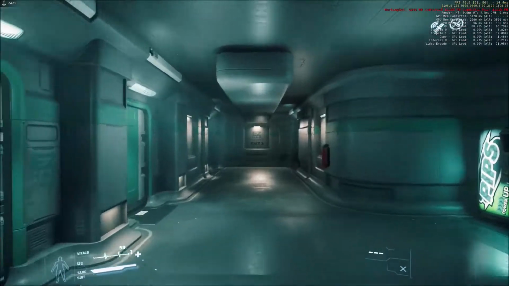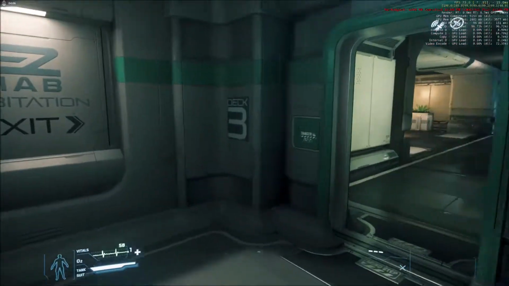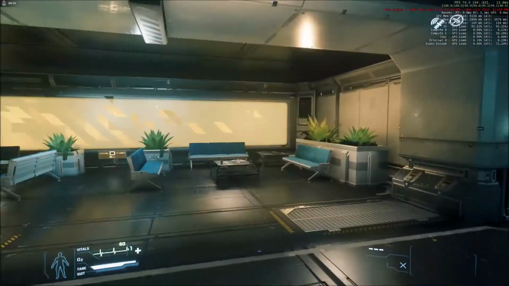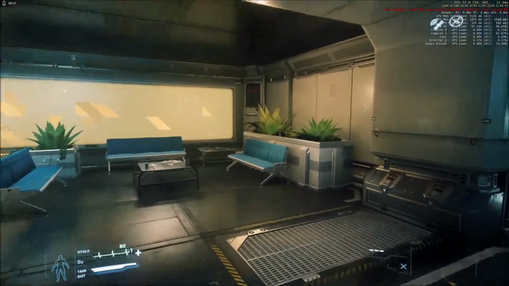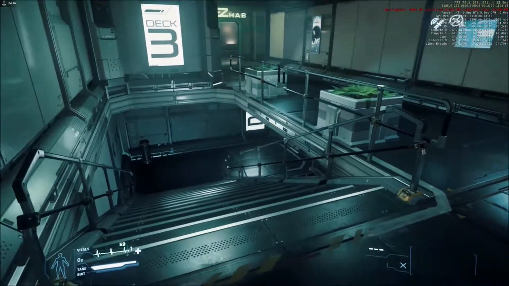But okay, so you are in Port Olisar and walking around, and you know how to interact with things, which is important. So in the next one we'll head downstairs and see what we can find in this here spaceport.